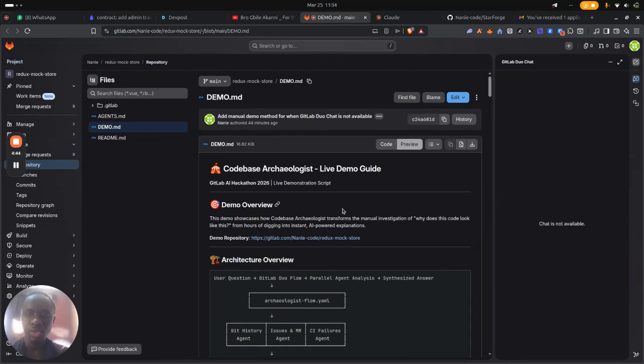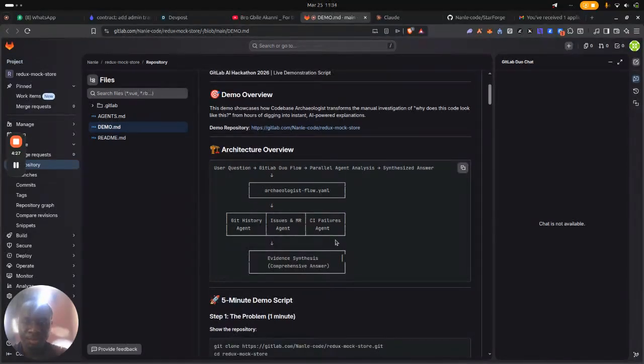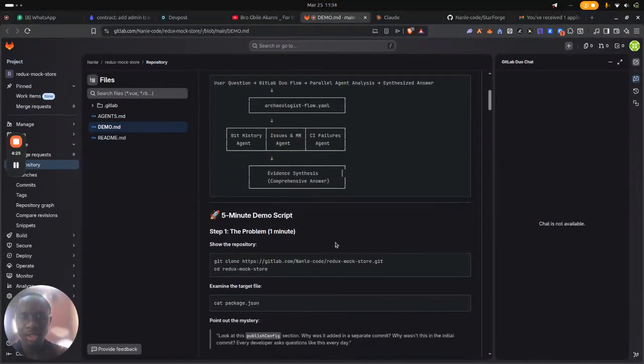One of the common issues we have as developers when working on a large code base is trying to understand the project from its commits. You see a lot of commits in a code base, and sometimes it's quite difficult for us to really understand the reason behind certain commits.